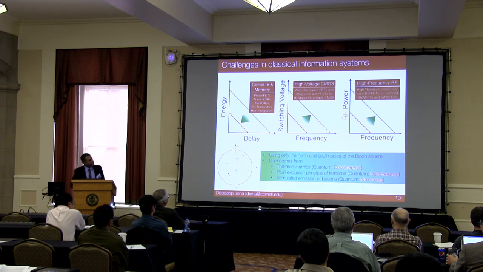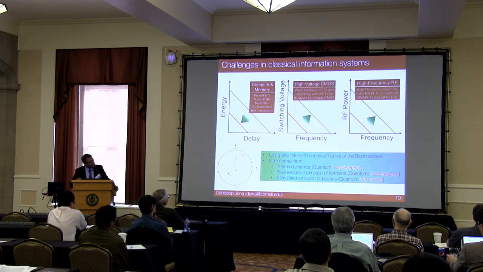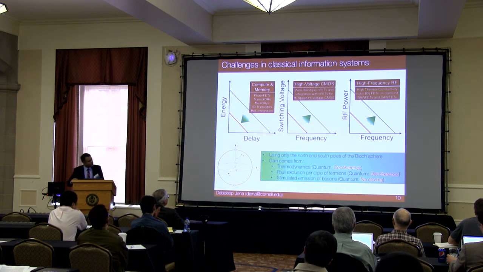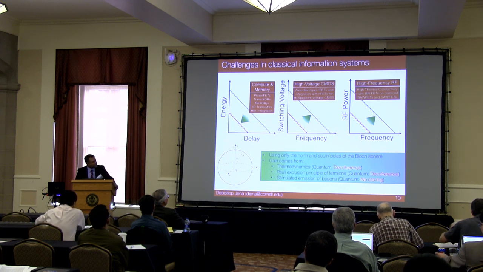Okay, so let me go into a little bit more oriented towards devices. I just want to discuss a little bit about the transistor and start motivating the qubit part. So the transistor is a semiconductor device where the electron current flows across two terminals, just like the switch on a wall. You switch it and you connect two wires and the current flows. And if you switch it off, the current will stop, and so you can switch it from on to off. The resistance can go from very high to very low. So that's an electronic switch.